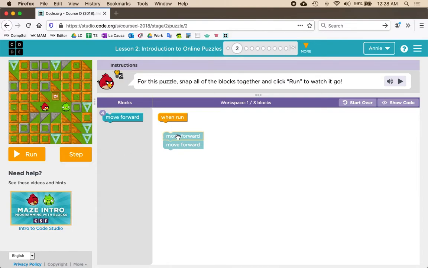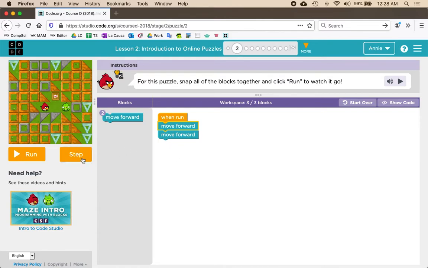So, you know, you have more than one block in here. So another thing to call these is a step. So like this first move forward block would be one step. This would be second step, excuse me. So if you wanted to do one thing at a time, you could hit the step button, and instead of running the whole code, it just runs one thing at a time. This is really good for what's called debugging or finding your errors in your code, which we're going to work on, I think, in lesson 3 or 4.